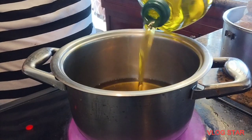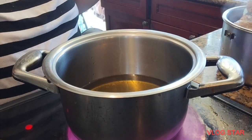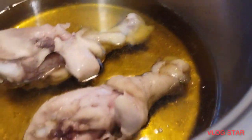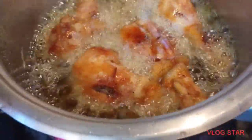Alright. Now I'm going to add the leftover oil to a new one, combined together. And make the oil hot. We'll see if it's hot already. Look at my chicken. Looks so delicious. You know, just cooked already.